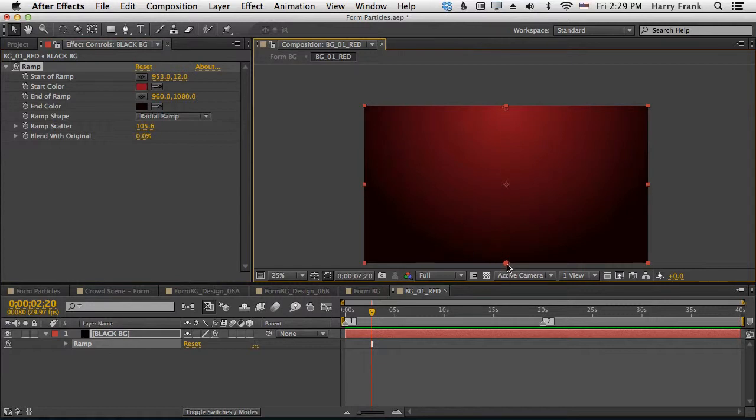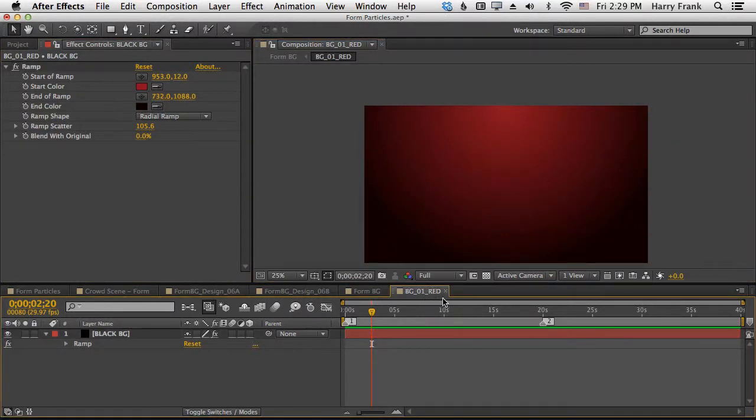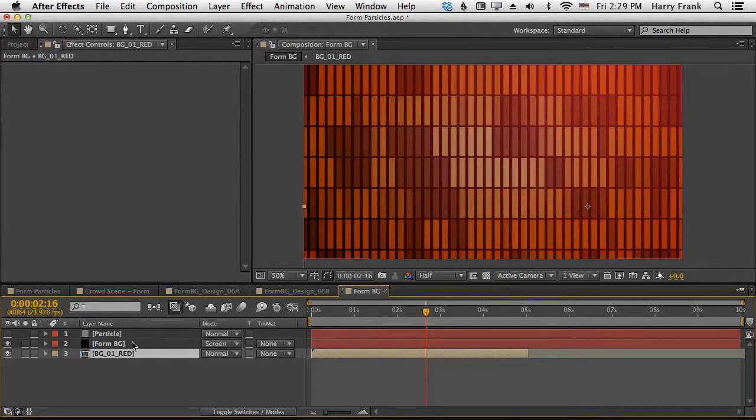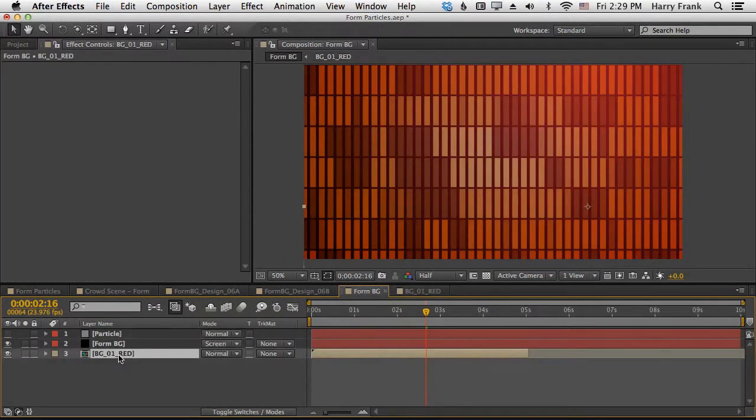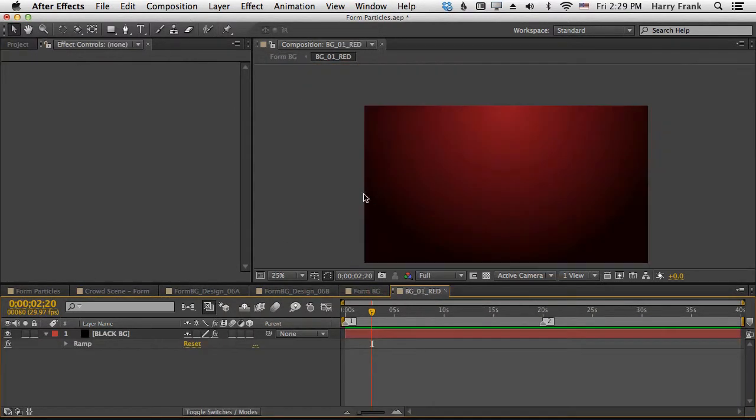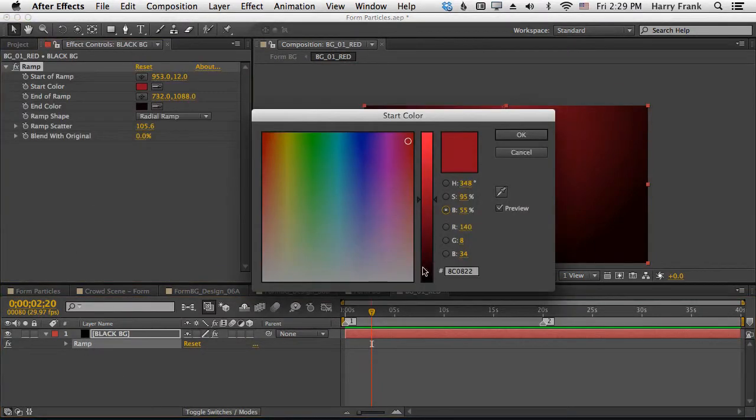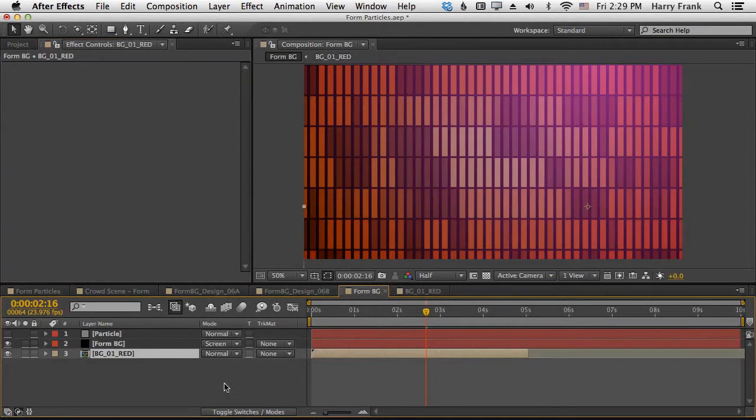So there's my red point and there's my black point. That's in a composition, and I put that in a composition so I can use this over and over and have a consistent background. It also makes it easier to change. So if you have 50 different backgrounds that use this one pre-comp, and you'd like to make one change that affects them all, I could go inside here and make this perhaps a little bit more purple. And then this would affect all of my backgrounds.